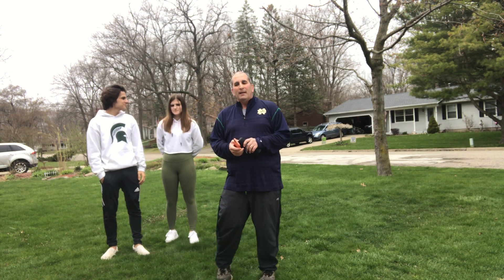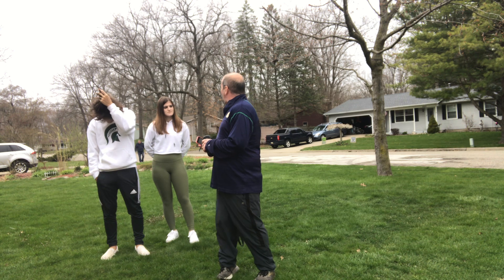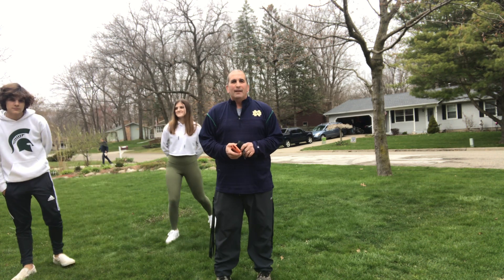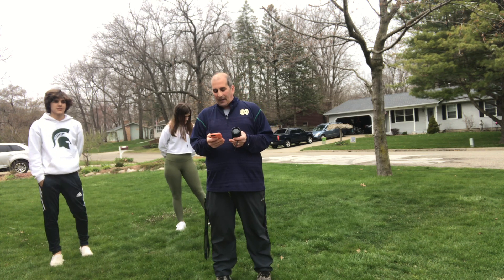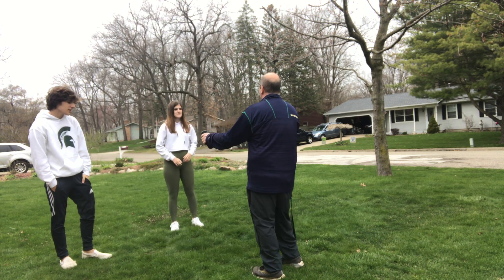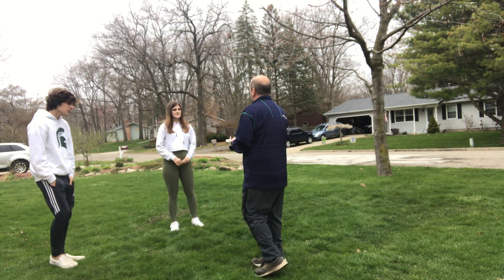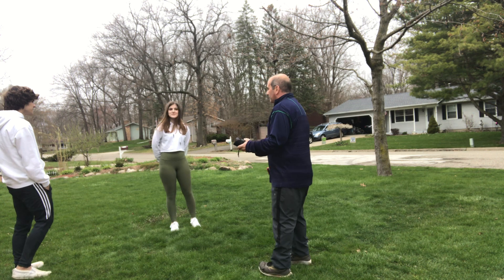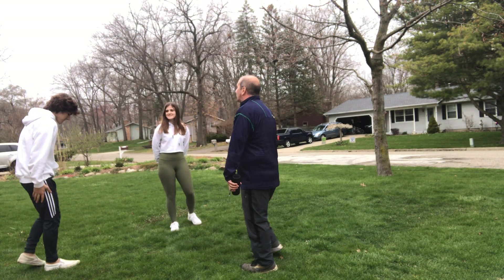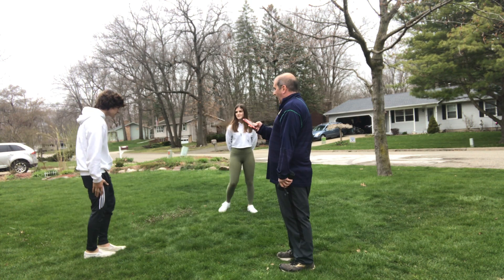The first thing we're going to start with for our warm-up is moving around outside without touching anyone. When they hear the music they're going to move around, and when the music stops they stop. As you're walking, make sure you're keeping your hands to your side. Remember, walking is something we do at a slow pace. When the music stops, you stop.